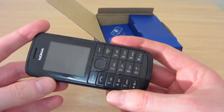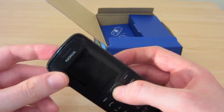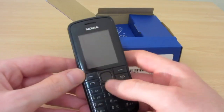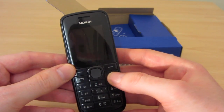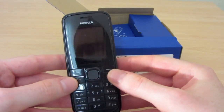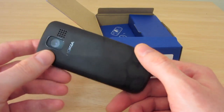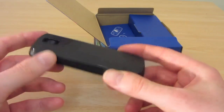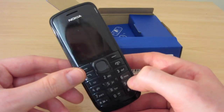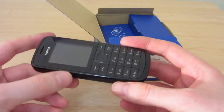This obviously is an MP3 player as well as being, it'll play videos that you've recorded, although I'm not sure if it plays videos that you've downloaded. I think it might. But even though it does have internet access, it's pretty poor internet access. I believe it's over 2G or 2.5G network, and the software compresses down web pages to effectively a really cut down preview, just text with very small amount of graphics. So it's not a fantastic web browsing experience, which is perfect because I'm going to cancel my data contract because I'm not going to use my phone for internet anyway. It does have a Facebook app, it does have a Twitter app for people who are still interested in having some connection to social media.